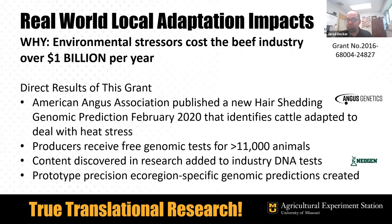We're also creating first-of-their-kind region-specific genomic predictions — essentially EPDs for birth weight, weaning weight, yearling weight, and milk that are tailored to specific regions across the U.S. Instead of looking at EPDs from a national cattle evaluation, we would look at EPDs specific to the fescue belt. We're really excited about translating this research into economic impacts for beef producers.